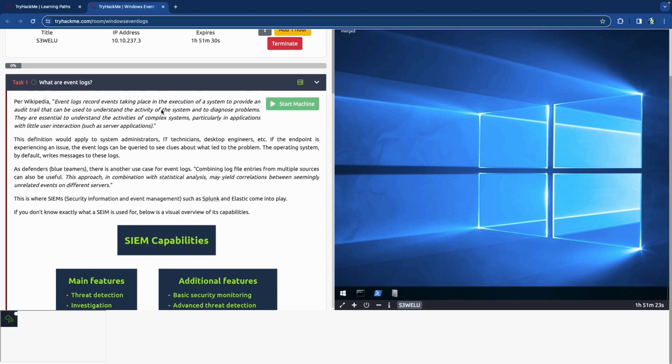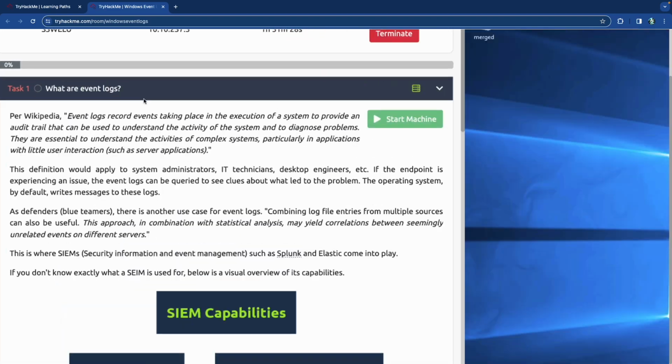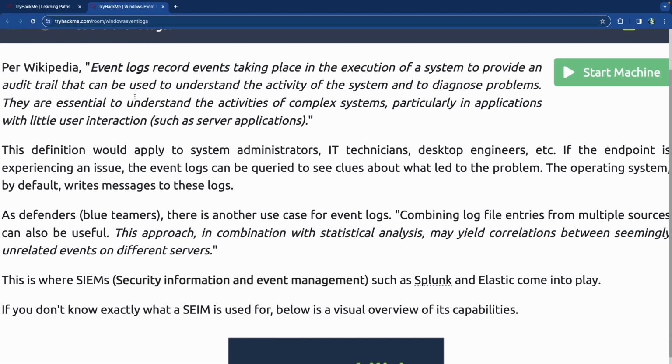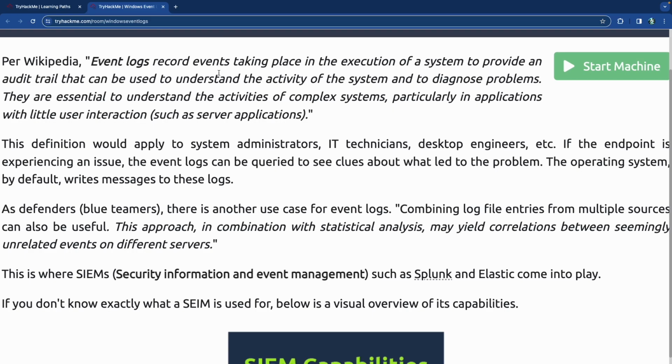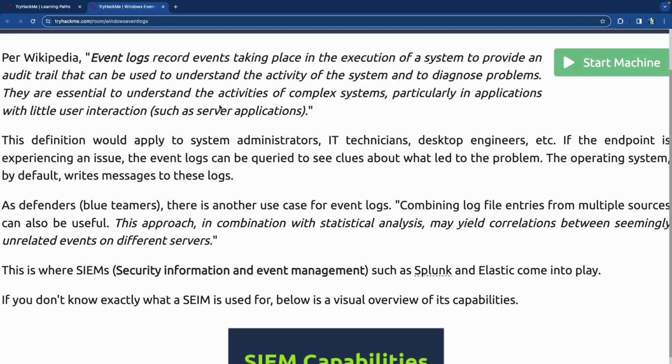Okay, so what are event logs? This is a Wikipedia definition, and you can kind of just tell from the name itself what it might be. Event logs record events taking place in the execution of a system to provide an audit trail that can be used to understand the activity of the system and to diagnose problems.